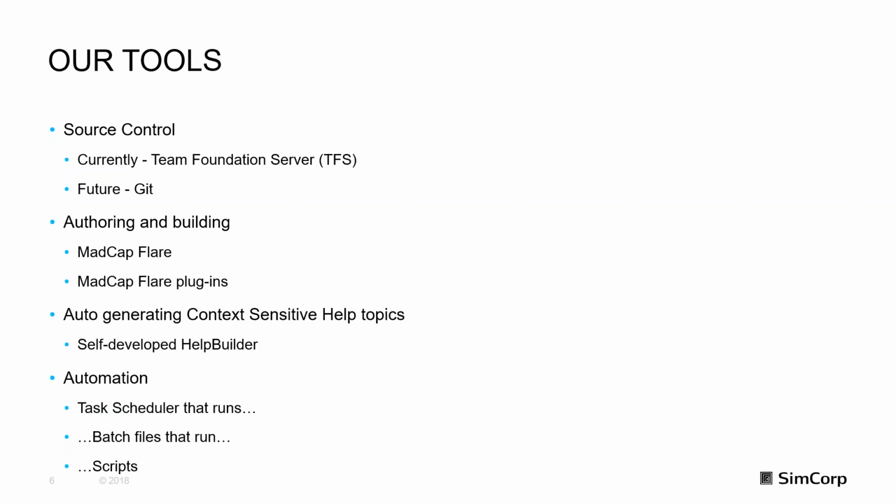Sorry, Mats. No problem. And then we are going to talk about automation. That includes a whole toolbox of different tools. For example, the built-in task scheduler in Windows that executes batch files with a lot of commands that will execute various scripts to form some automation. I know that there are tons of tools out there that you can buy and set up to do the same thing. A lot of them are actually quite expensive, quite difficult to use, and batch files are very simple to use. So we still use them. It's also because it is us tech writers who actually maintain the thing, and we are not exactly developers or techie nerds. So batch files and small scripts is something that we can actually handle.